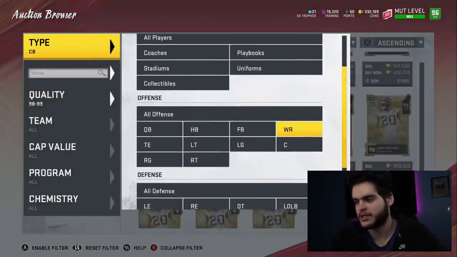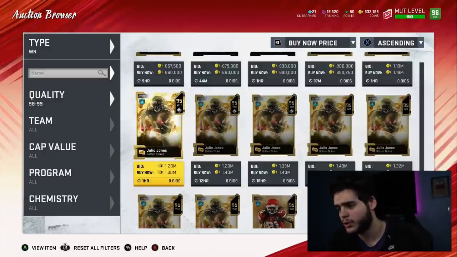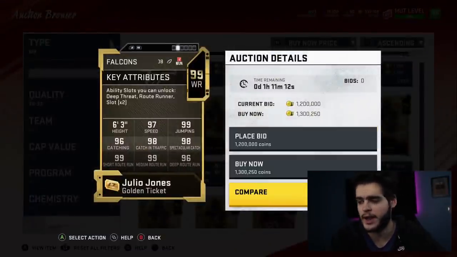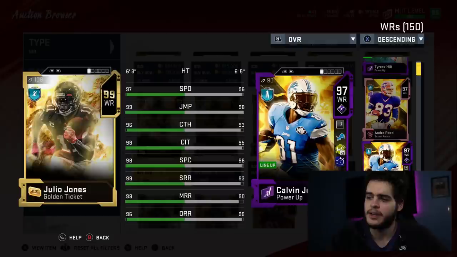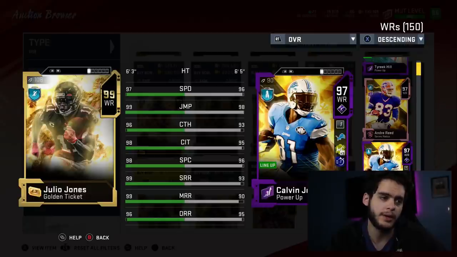But coming to number 6 on the list, we have another wide receiver. Number 6 on the list is going to be Julio Jones, 99 overall golden ticket wide receiver. Now, he's the best wide receiver in Madden. And just, well, because he's a golden ticket, you know, they're going to get the glitchy stats. Compare him to a guy like Calvin. Now, 97 speed, 99 jumping, 96 catching, 98 catching traffic, 98 spec catch, 99 short route running, 99 medium route running, and 96 deep route running.